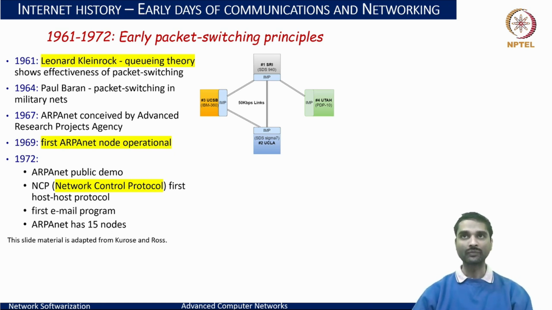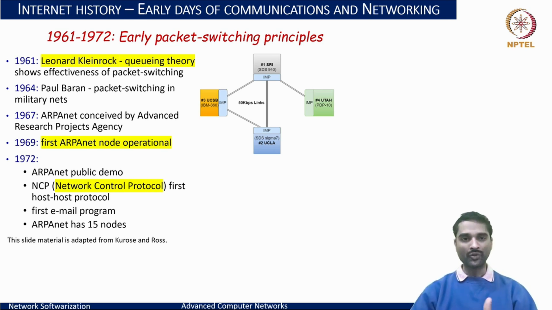And during these times, professors at various places were also looking at building these networks. Donald Davies at the National Physical Laboratory in the UK, Paul Baran at the RAND Corporation in the USA, and Leonard Kleinrock, who was then an MIT PhD student, were looking at packet-switched networks. And the work by Leonard Kleinrock showed the effectiveness of packet switching. And this fundamentally laid down the aspects of what we define today as the internet, which is a packet-switched network.